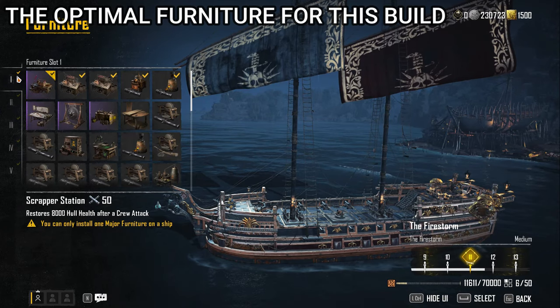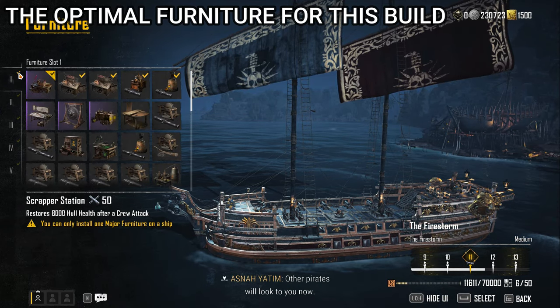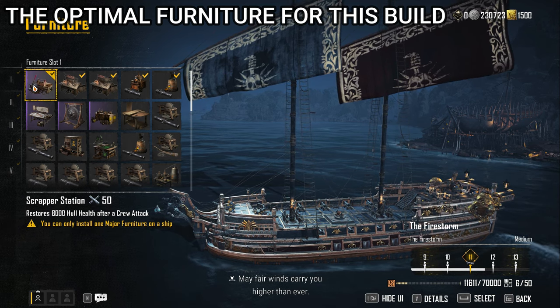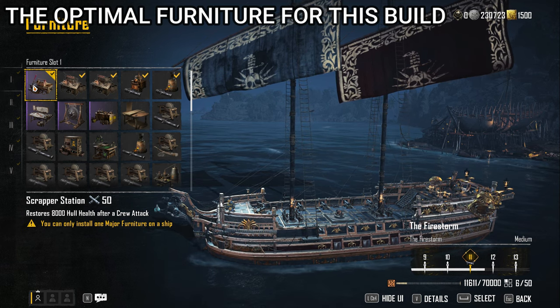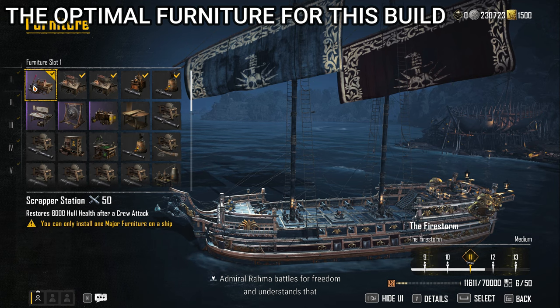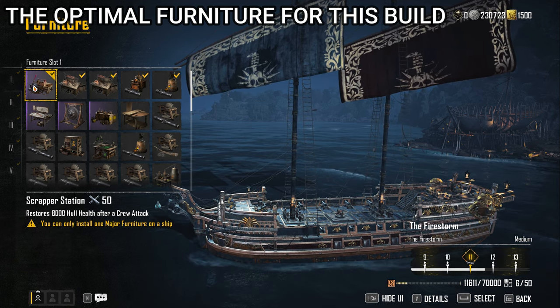So, for the furniture on this ship, the way that I have it set up that I found works the best for this is just like I'll show you here. So first one is our major furniture, and the one that I think works best for this build is going to be the scrapper station. Now, I went through a couple of the different ones, and there's obviously good choices to make here throughout, but the scrapper station restores 8,000 hull health after a crew attack.